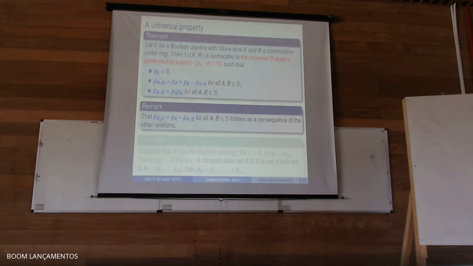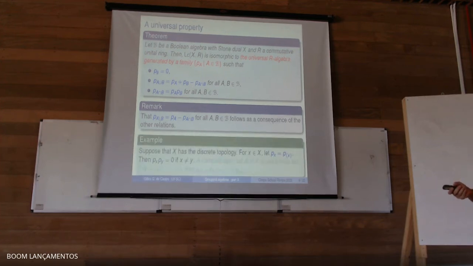Okay, so why am I talking about this? Because when you go to Leavitt path algebras and look at the vertices, what were the properties of the vertices? That if you multiply a vertex with itself, it's just the vertex. And if you multiply a vertex with a different vertex, that's 0. So that's the axiom V that Leah told you about. And we can look at this relation if we consider X with the discrete topology. It's kind of what Daniel was asking.